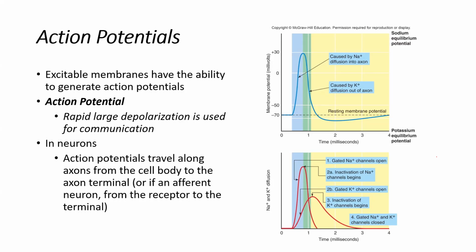Okay, so the types of cells that we're speaking about that have this ability to generate action potentials are called excitable cells. Examples that I've been speaking about are neurons, for one, that's the main example, but then we have cardiac myocytes or cardiac muscle cells, as well as skeletal muscle cells, which use a slightly different mechanism, but they're also excitable, and they can also generate an action potential. And so this is going to be this large depolarization that we mentioned earlier that can help transmit signals from neurons to heart muscle cells, from neurons to skeletal muscle cells. And so this is really the basis for muscle movement as well.